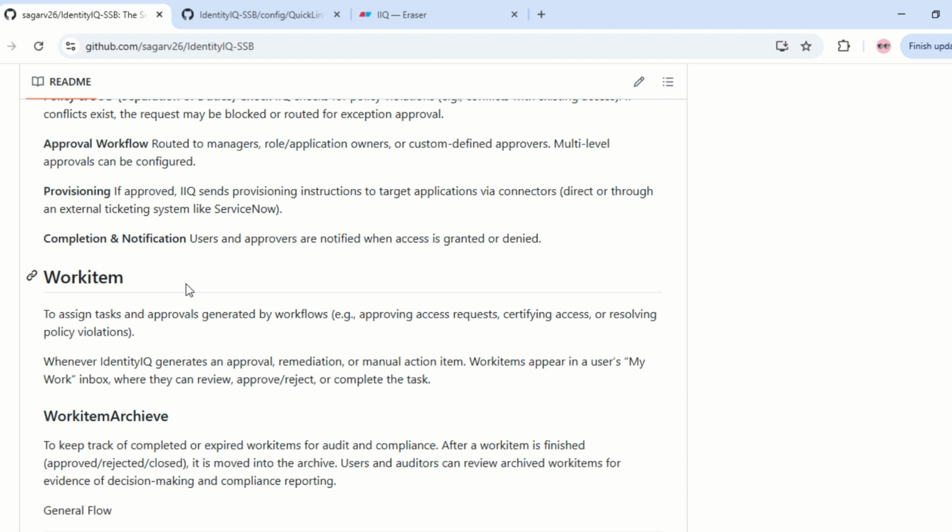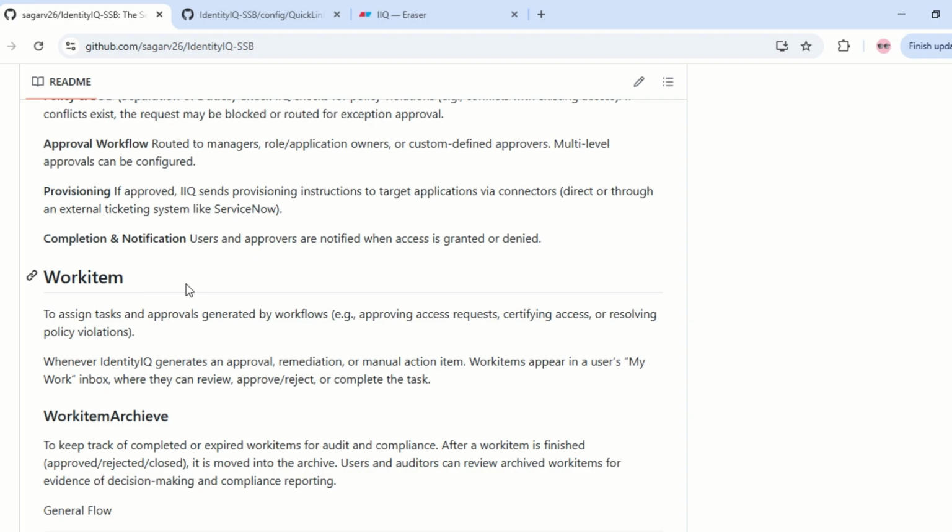Then we have work items to assign tasks and approvals generated by workflows. So basically the approval item, access review items, or manual actions are considered as a work item. So if any application is not provisioning, or provisioning is not enabled for any application, IIQ will create a work item. IIQ will consider it as an unmanaged plan.